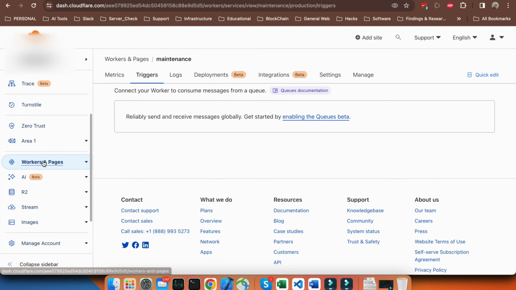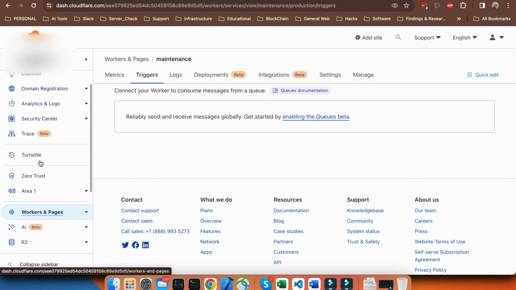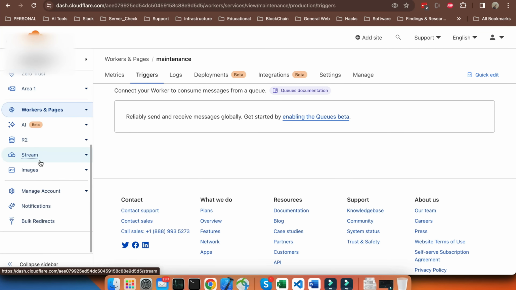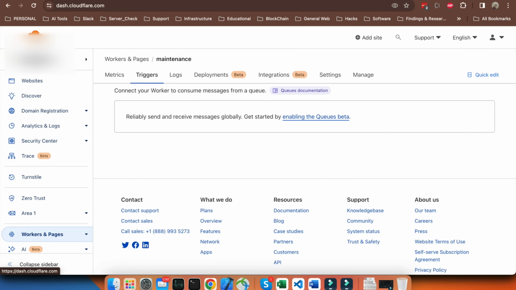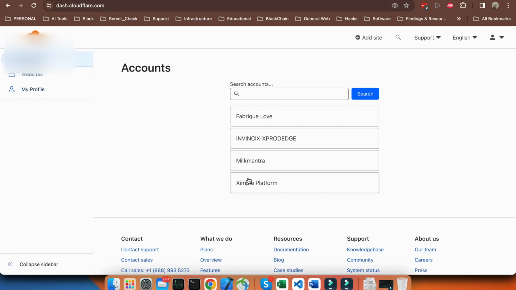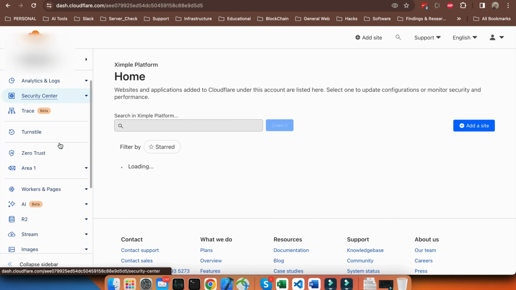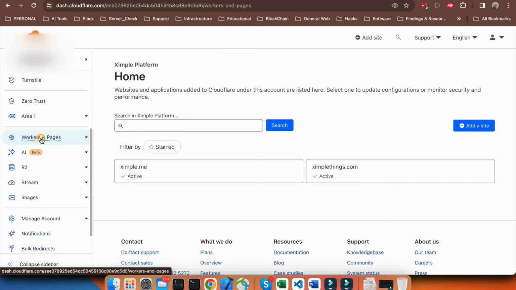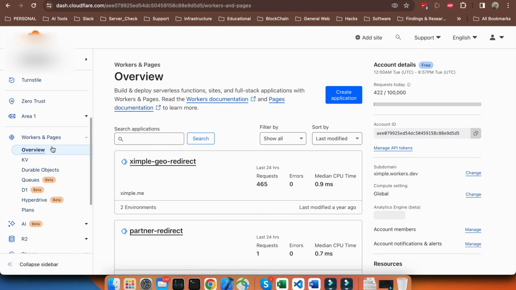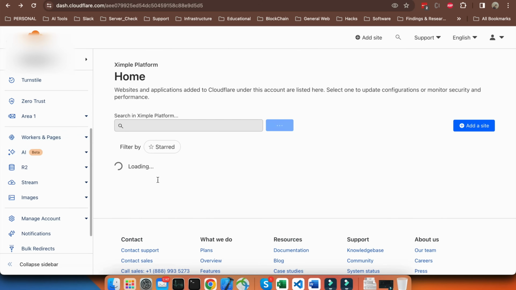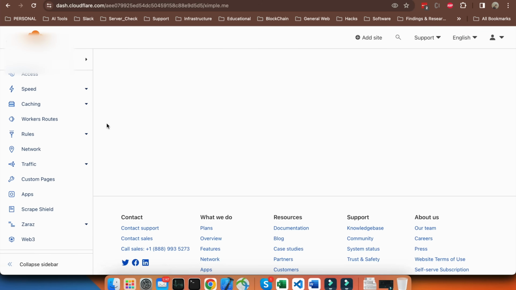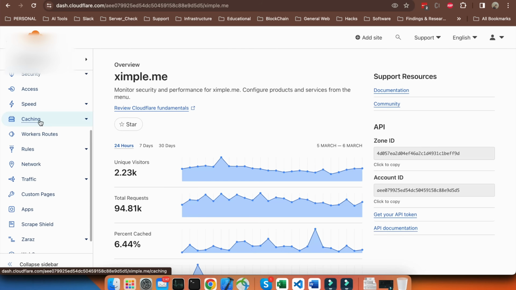So what I will do, I will just go to the website and show how it works. Come back and go to the specific domain.